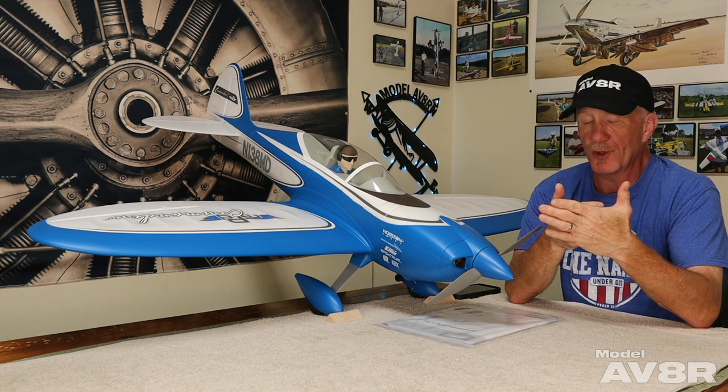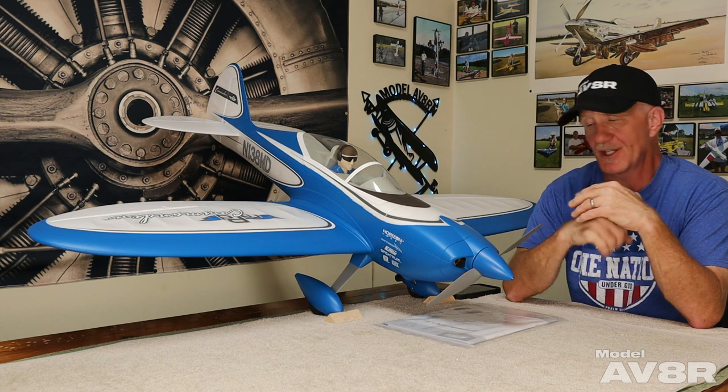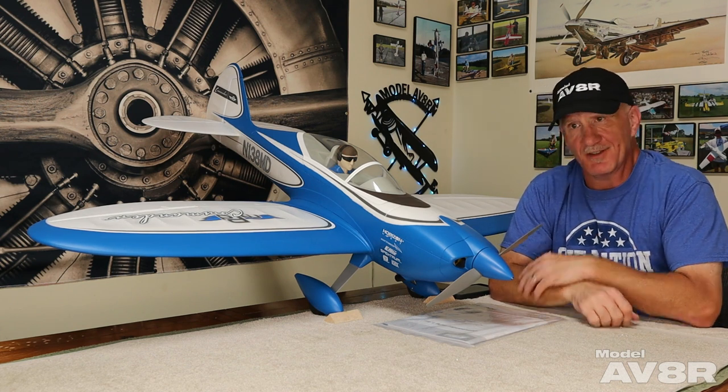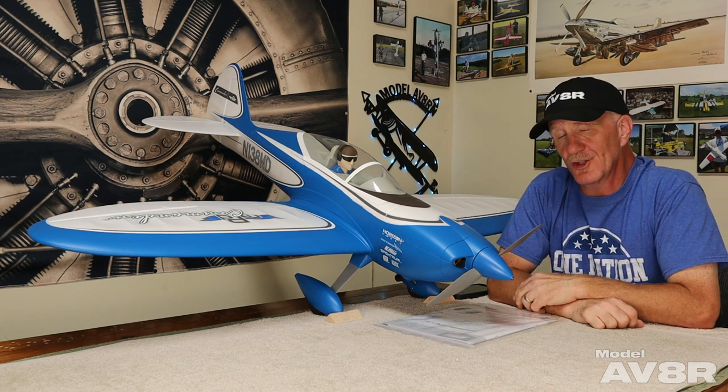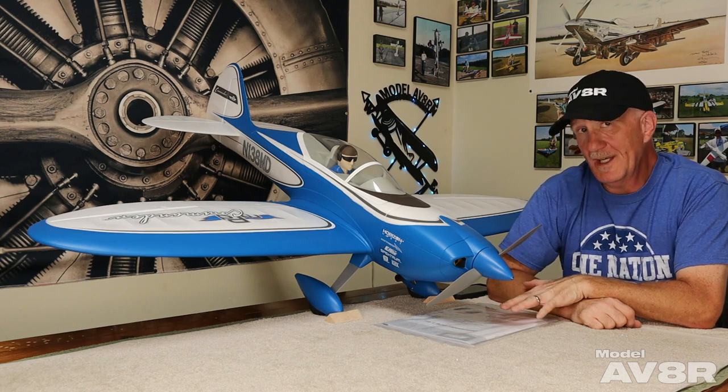Well, I got one wing on, went to put the other wing on. I got it right up to the point where everything connects and the wing finally goes on, that final half an inch. Couldn't get the wing to go on. I started thinking, maybe that stuff's not lining up right. Took a really good look at it. It was lining up right. So we took a look at the wing tube.